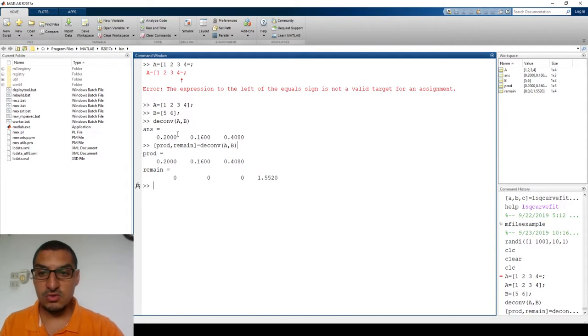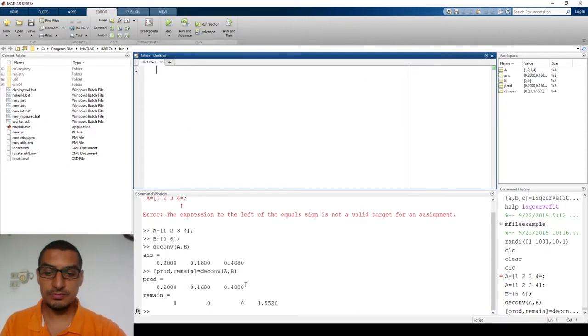To do this, we need to open a new script or an M file, and here you need to write the operations that you want to do. Before we start, we need to define first what the equation is that you're going to use, how many inputs the program or the function needs to have, and how many outputs it would produce. So it's very important to define that. The number of inputs and outputs is defined by the first line, which is called the function definition line, and it has to be written the way that I'm going to show you now.